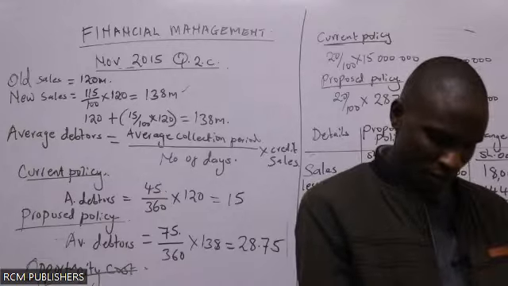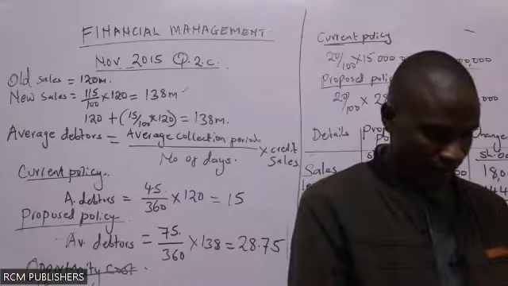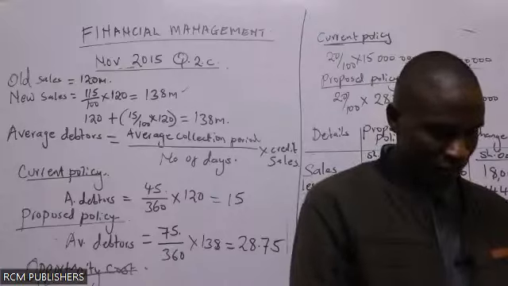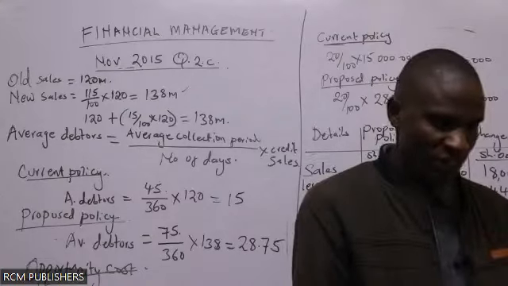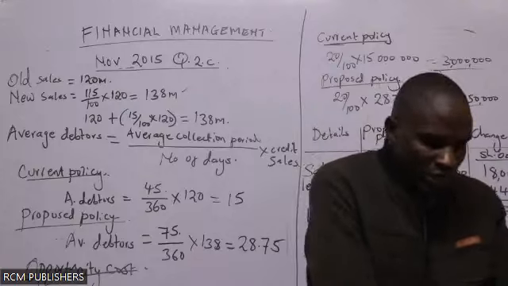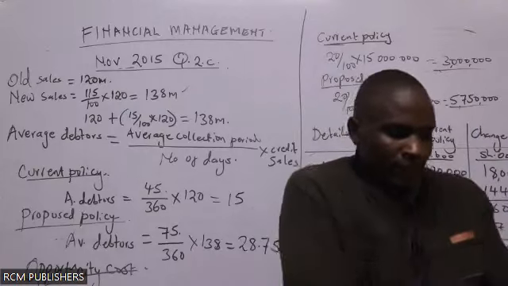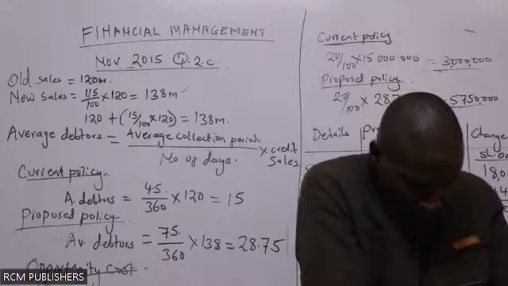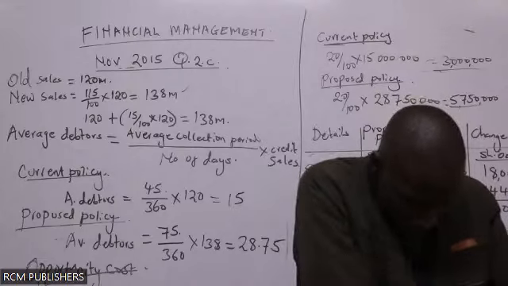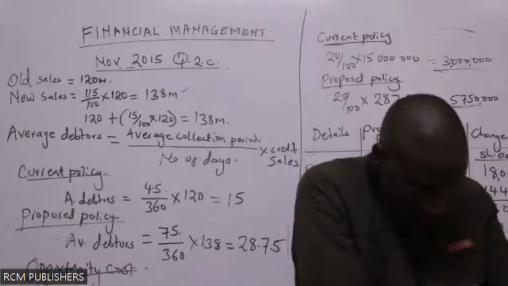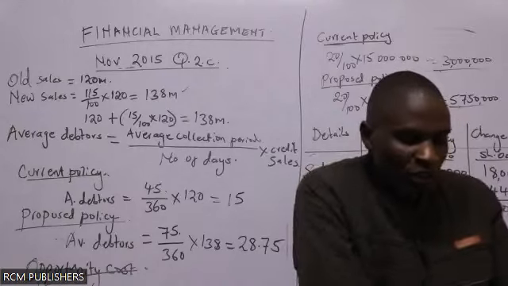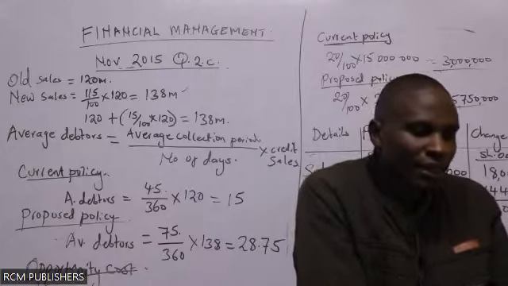And then November 2017 question 1D. I think ukipata hizo za November 2016 na 2017 niambie. Then there is a very good assignment hapa. Enda November 2017 na November 2016. Tumepata gani kati hizo mbili?